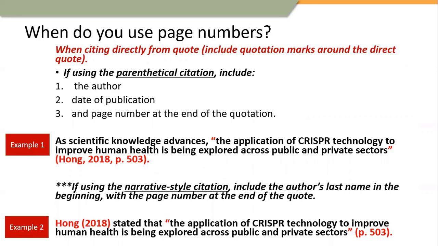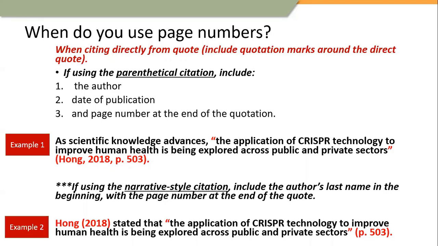Now, there are cases where you must include page numbers. The page number must be included. And what is that condition? Well, if you are putting in a direct quote, aka you are taking the exact text from an author's work and you're putting it into your paper, you're writing that sentence verbatim, word for word, you have to put the entire thing in quotes, followed by the citation that must include a page number.